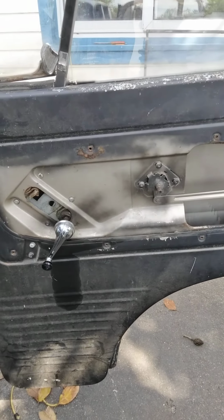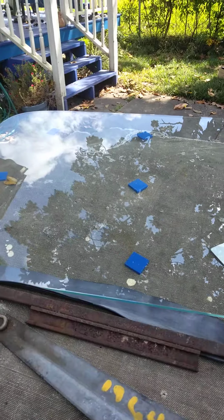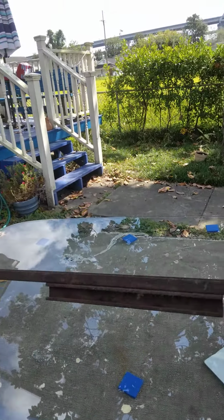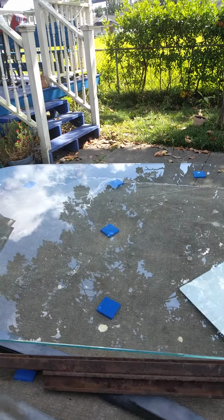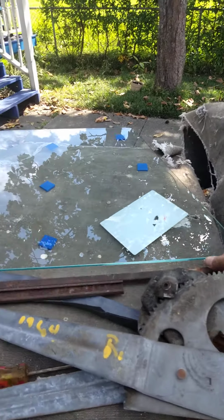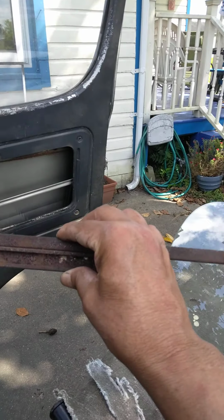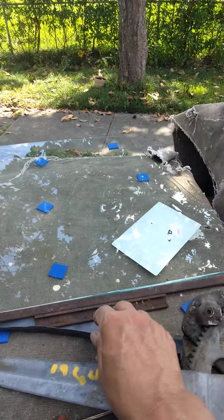Alright, that's that passenger side. Now driver's side, this is the channel. Because the window was broken on the driver's side, I didn't have this part. And I got this part through the Vintage Chevy Club, Vintage Van Club. The guy had some parts that I got in touch with on the forum recommendation. So this is actually the channel that goes on the passenger window. Believe it or not, these are different. They're not like a driver's side or passenger side.